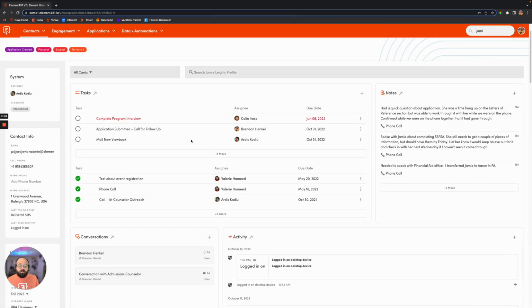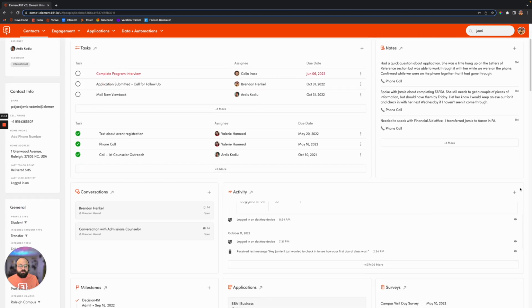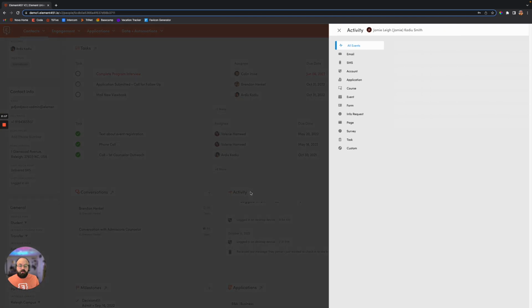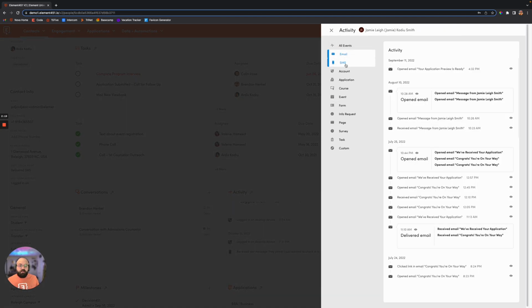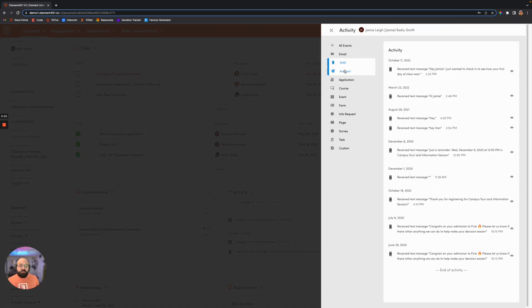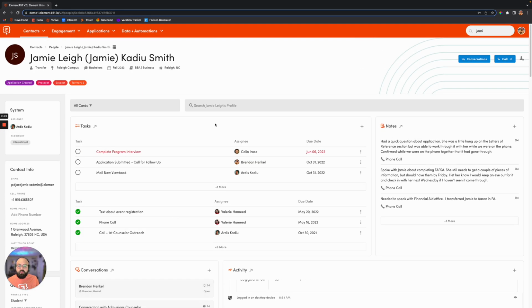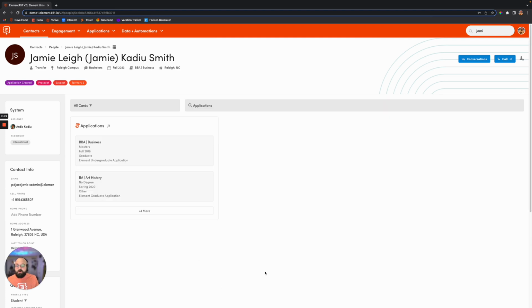So then you'll see you can also do things like add in notes. You can look at the activity for a student. If you want to add a particular activity, you can do that there. Or again, you can expand the activity to drill down and look at the specific types of activity for that student there as well. If you want to look at application data, again, you can use our search bar and find any of those content cards that you have populated on the user profiles.